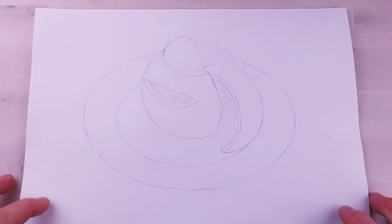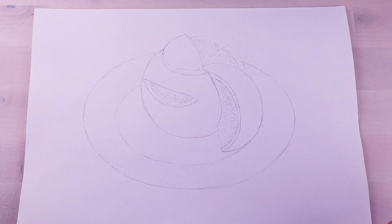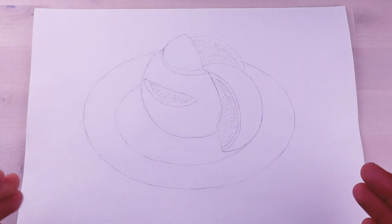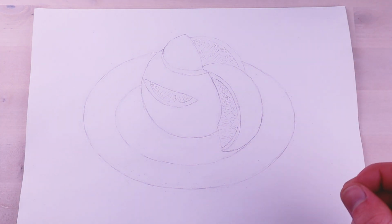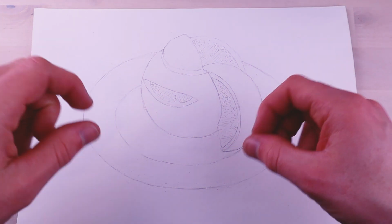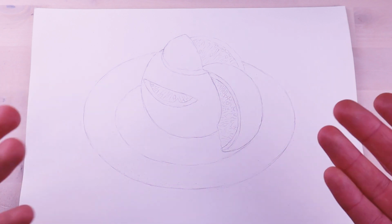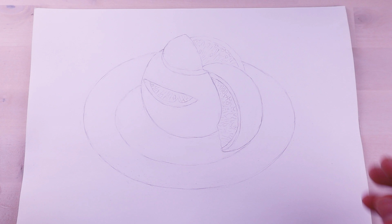Okie doke. So, with this one, I have actually finished doing the initial sketch first. And for this one, I think I'm gonna do a watercolour wash over it and then finish the smaller details with a fine liner on top. I don't want to do the fine liner first and then the watercolor because there's a chance the watercolor will raise the ink and then it'll smudge in and turn all blackish gray.